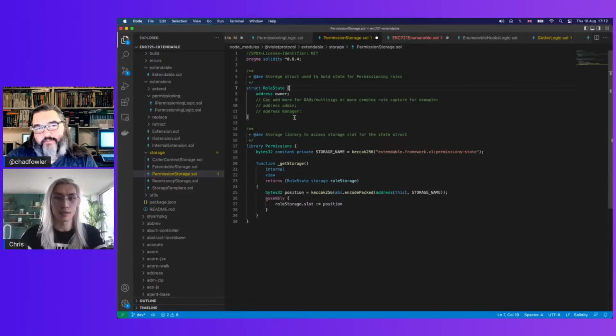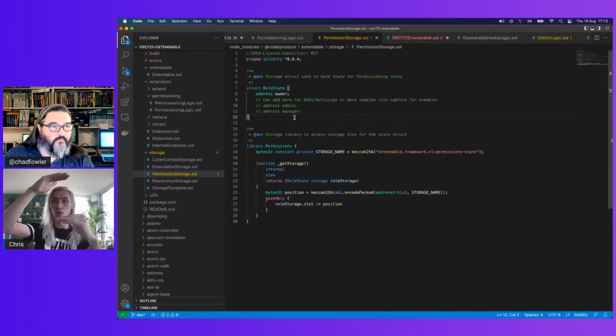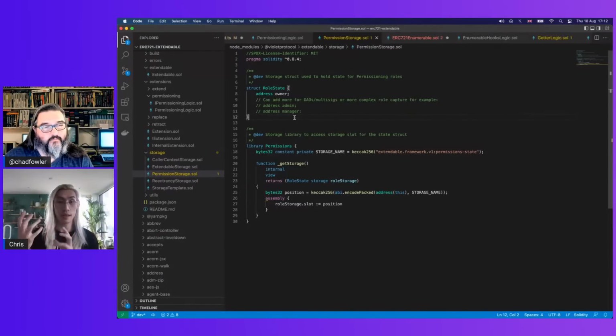Yeah, I like this because it forces you to separate storage out, not by policy, but just by how the technology works. Exactly. Whereas with a monolithic contract before, you might have 7 or more different variables declared at the top of your contract. And it might not be clear where those variables get used, and whether they are used everywhere or only in some parts. With this, it's very clear: this variable is very much to do with permissioning, and that's where it exists.